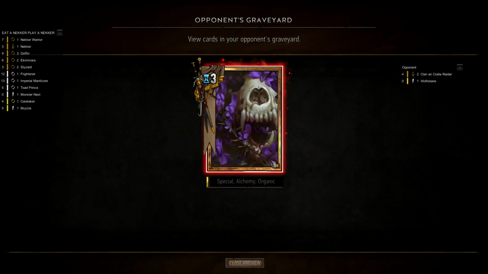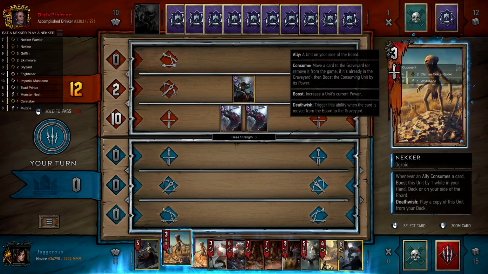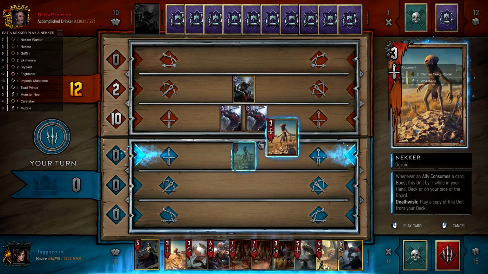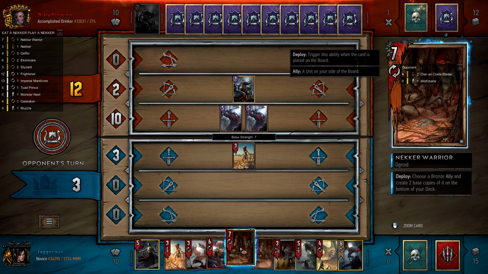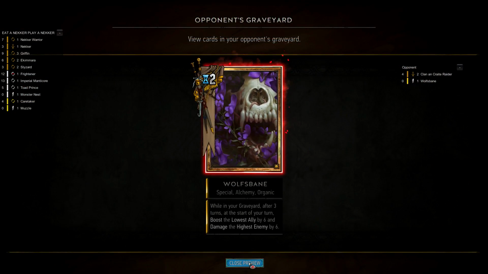Okay, so he is on 12, and he's played Wolfsbane. So we will play, because we don't have to necessarily catch up with him, we will play a Nekker. And then we'll look to play a Nekker Warrior. We are going to get Wolfsbane, though, in 2 turns.